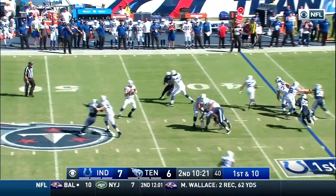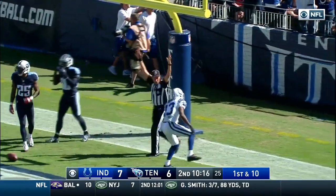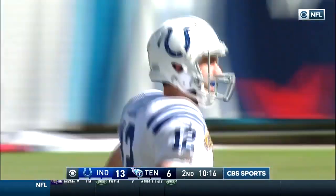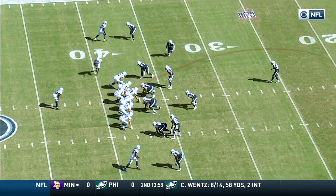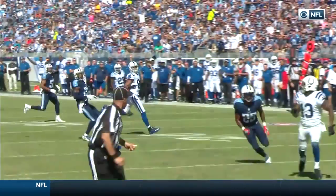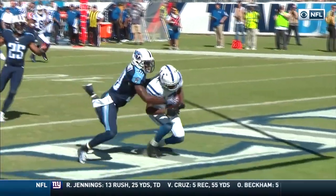1st and 10 from Tennessee, Luck has time, going to the end zone — it is cut — touchdown Indianapolis! It's Ty Hilton, 37 yards on a picture-perfect pass from Andrew Luck. For Ty Hilton to come that far down the field, and for Luck to be able to throw it on the money — he threw this ball over the top of the free safety, who was sitting in center field but took a poor angle biting up. Luck gets it over the top, and what a catch by Ty Hilton.